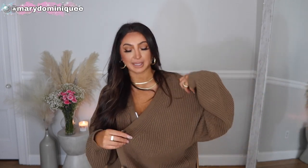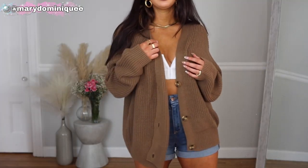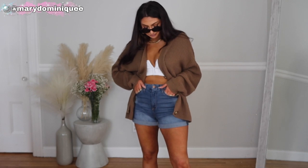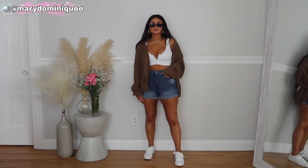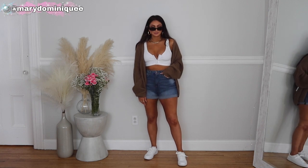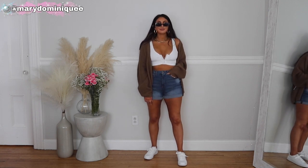One of my fave outfits in the video — a neutral, perfect vibe. It's this little tank with an oversized boyfriend cardigan that was on clearance for four dollars. I really hope it's still in stock when you see this video. I love the color of it paired with those shorts and the white sneakers. The whole outfit is for all my neutral girls. I did grab it in the extra large — just a really cozy, beautiful cardigan.